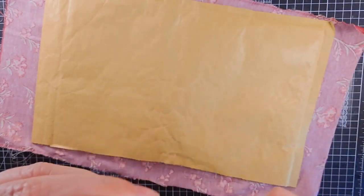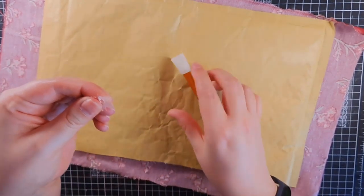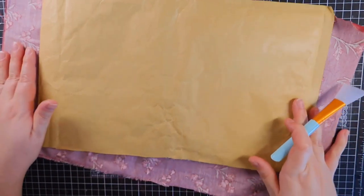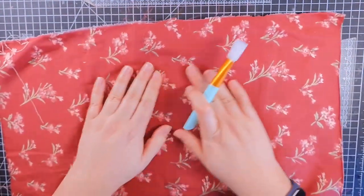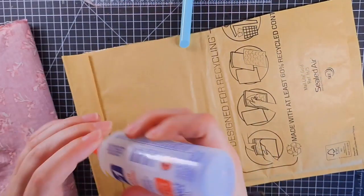Okay, I had a tool. This is my tool. It is a silicone makeup brush. It is covered in glue, hold on. It had a funny curved edge, I'm assuming for the contours of your face, so I cut it straight. Does that actually glue that fabric? No, it does not, because I don't know what I'm going to do on the other side. We will glue this side down first.